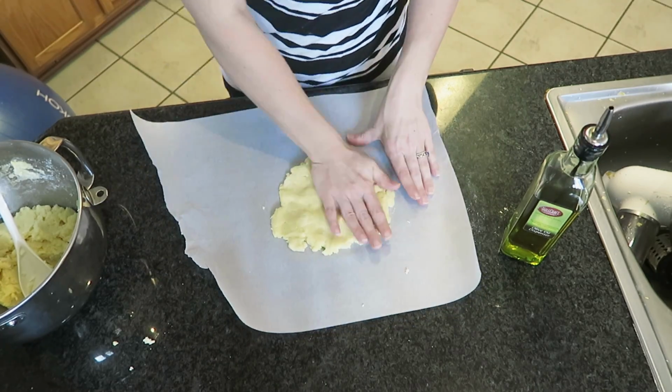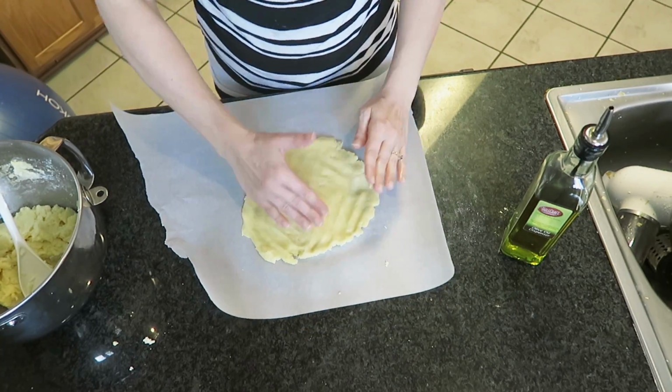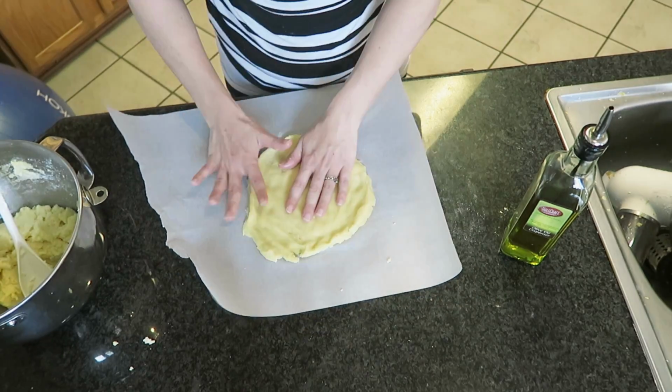I'm not good at making round pizza dough with a rolling pin, so I always just use my hands and make sure they are nice and oiled.